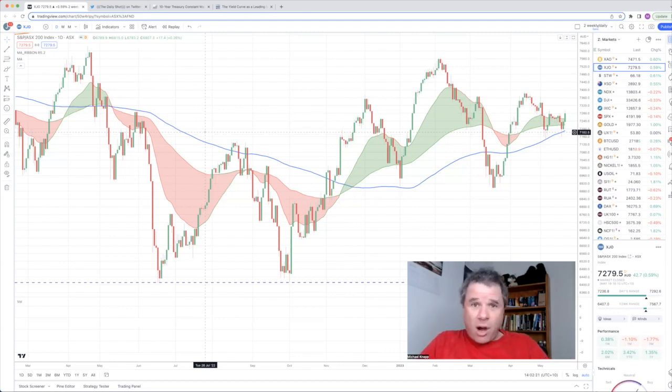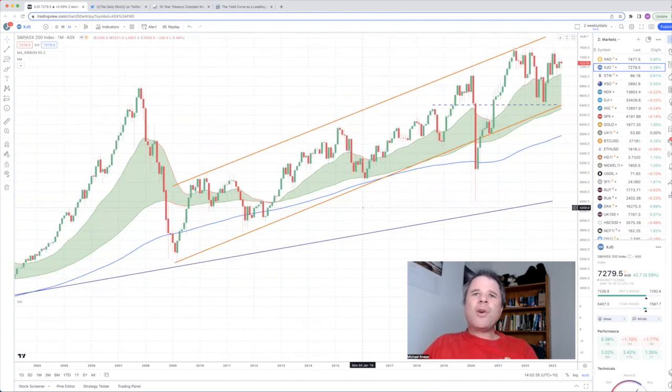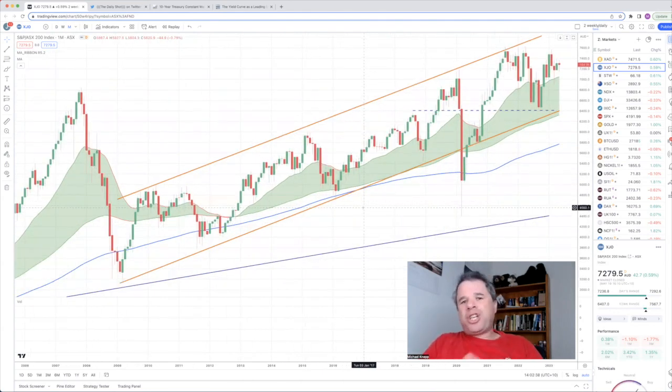But I do know over time, the markets go up. That's an absolute truth. So let's have a look at a different time frame for the XJO. Let's have a look at the monthly time frame. Going all the way back, actually we'll zoom in a little bit, going all the way back to the GFC. So this goes back to 2006. And what's been happening over the past 14 years is that the XJO has been trading in a channel, an upward sloping channel. Exactly what you want to see and exactly what happens in the markets, because over time, the markets go up.